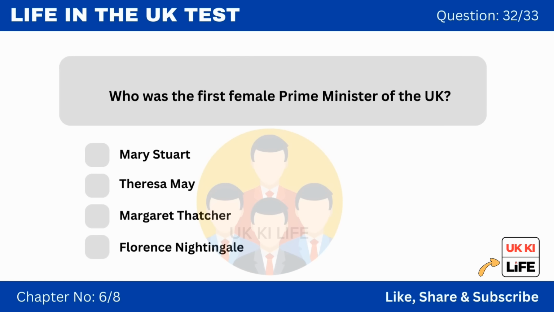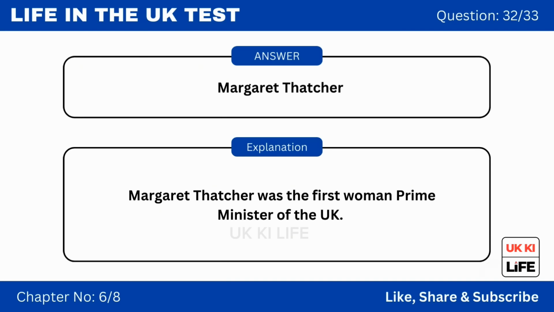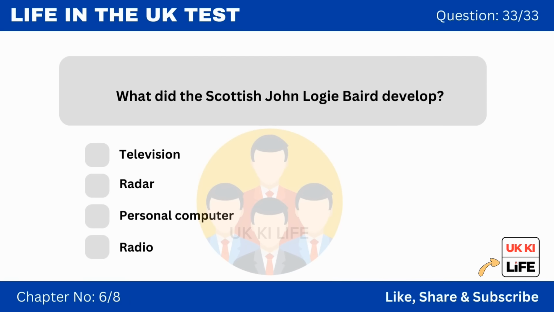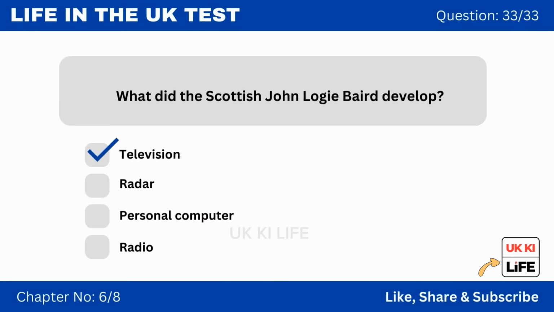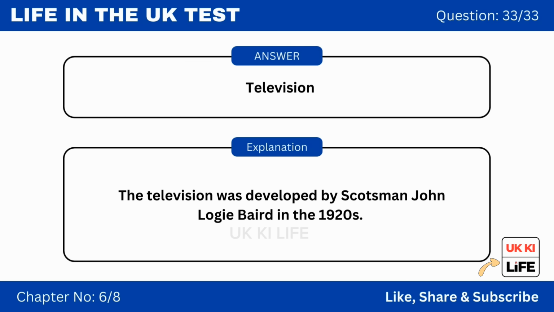The correct option is C. Explanation. Margaret Thatcher was the first woman Prime Minister of the UK. Question 33. What did the Scottish John Logie Baird develop? Television, radar, personal computer, radio. The correct option is A. Explanation. The television was developed by Scotsman John Logie Baird in the 1920s.